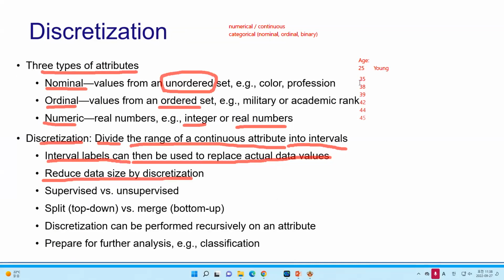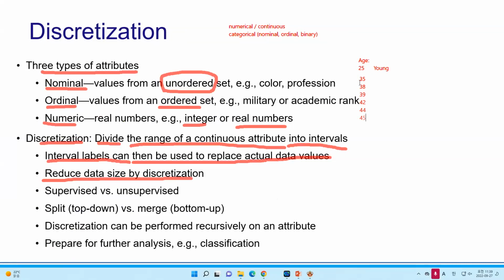So we have too many data that we want to analyze. If you make it into intervals, okay, 20 until 40 is young, and then 40 until 50 is adult, then you can make it smaller. Or we can reduce the data size.